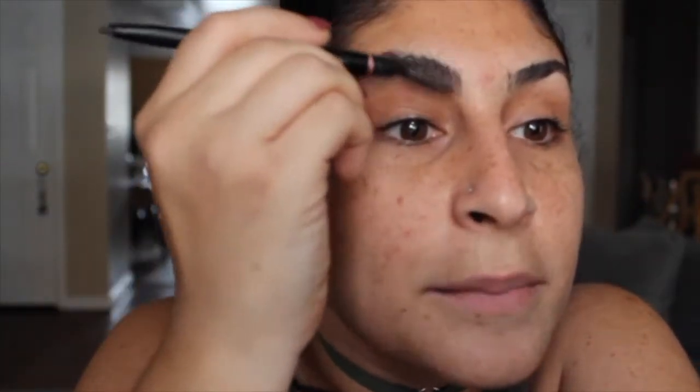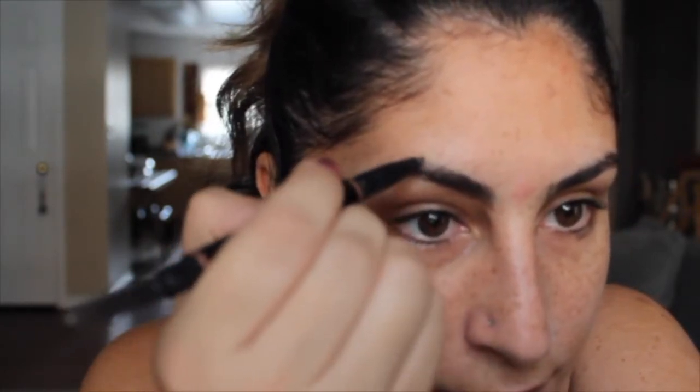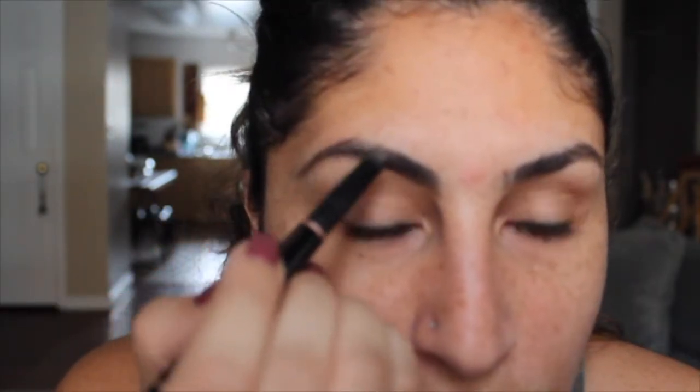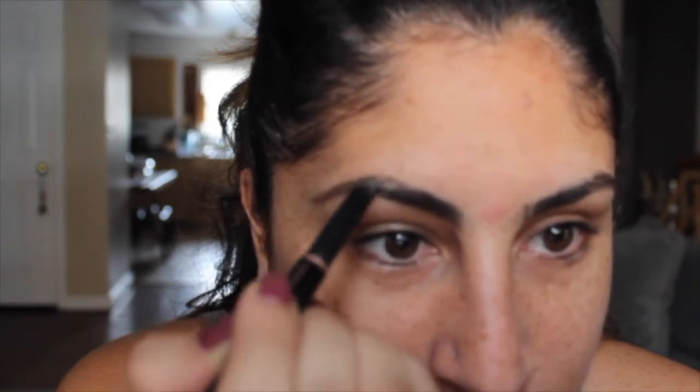Maybe I should have tweezed my brows for this tutorial. After you outline, I normally brush it up just to blend so I can see if I need a little more or not. Like I said, my eyebrows are already naturally thick. But I'm gonna go through and outline the top here. And for this top part, see how it's so bald, because I don't know why my mom would let me do my eyebrows at such a young age. But yeah.